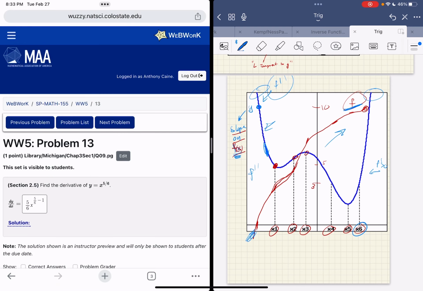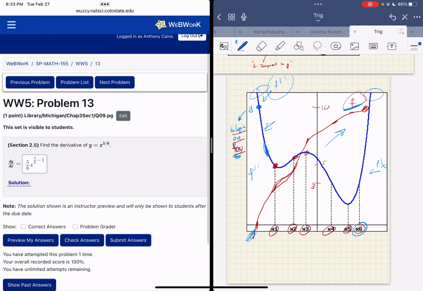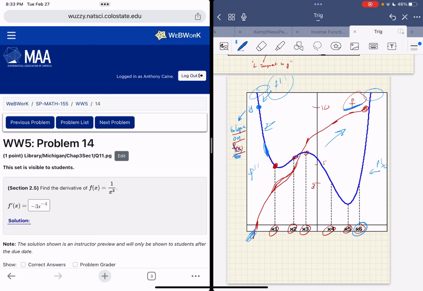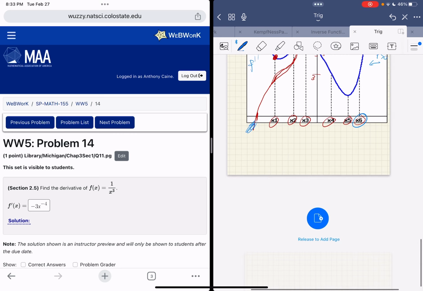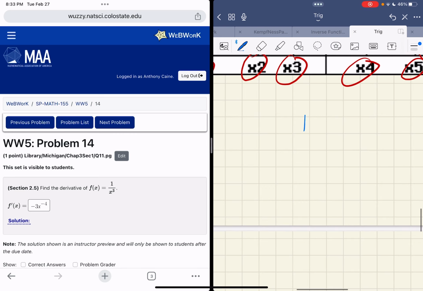All right. Cool. So here's a power rule. Literally just the exponent comes down, you subtract 1 from the power. Here's another power rule. The exponent comes down, you subtract 1 from the power. There is one little trick, though, which is 1 over x cubed is equal to x to the minus 3. So we do that first, and that minus 3 comes down. Minus 3 minus 1 is where the minus 4 comes from.